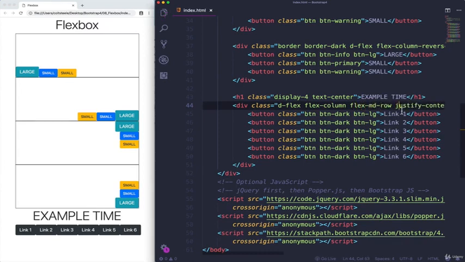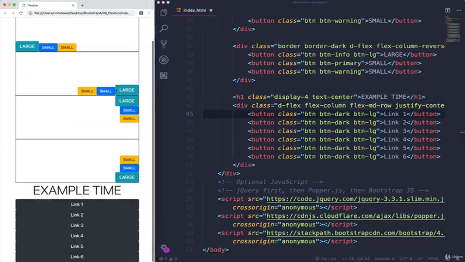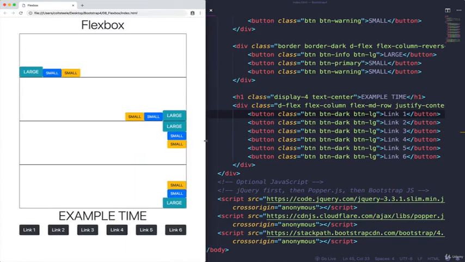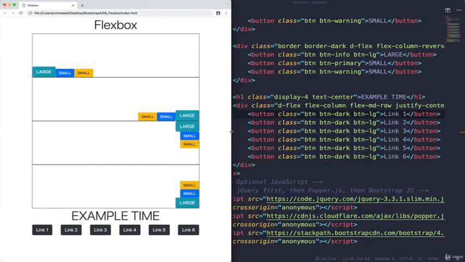So it's just like with the display utility. They didn't give extra small classes. So if you want something to happen at extra small, it always happens and then you override it. So now, here we go. It's still not beautiful, but they are in a column now. And then once we get to medium, they're now in a row. So you can see how this could be useful.